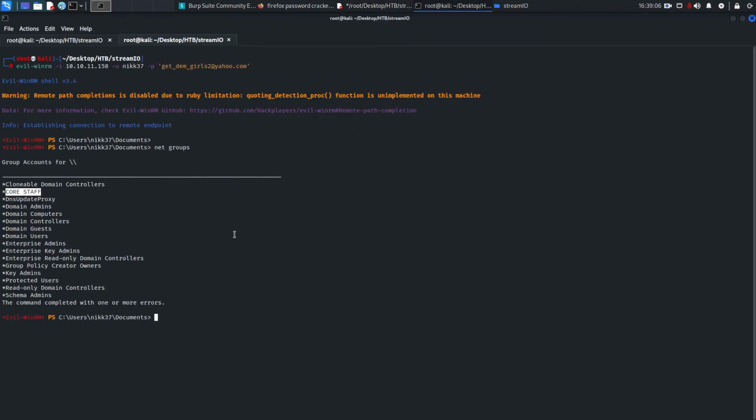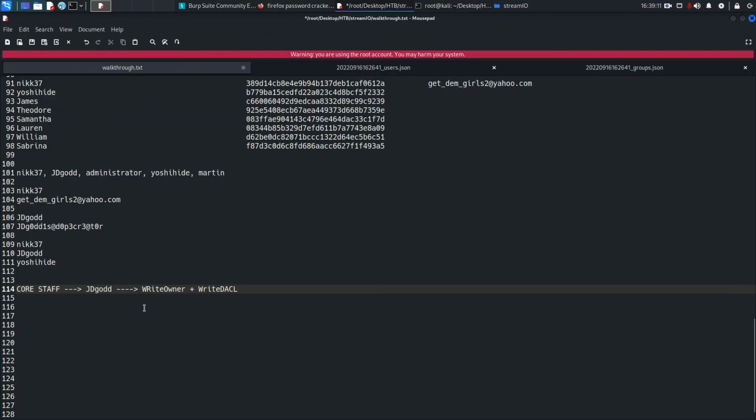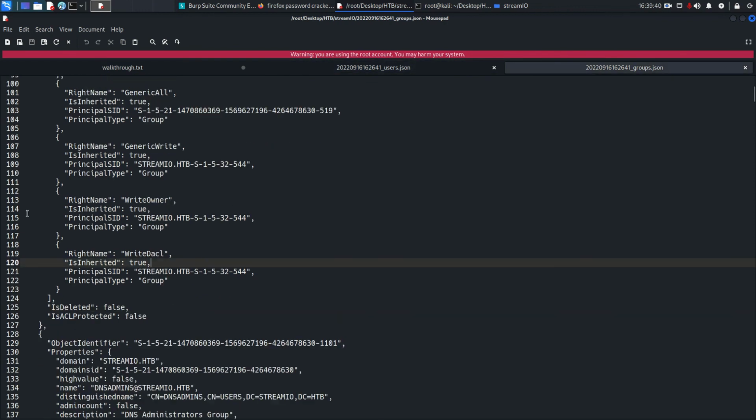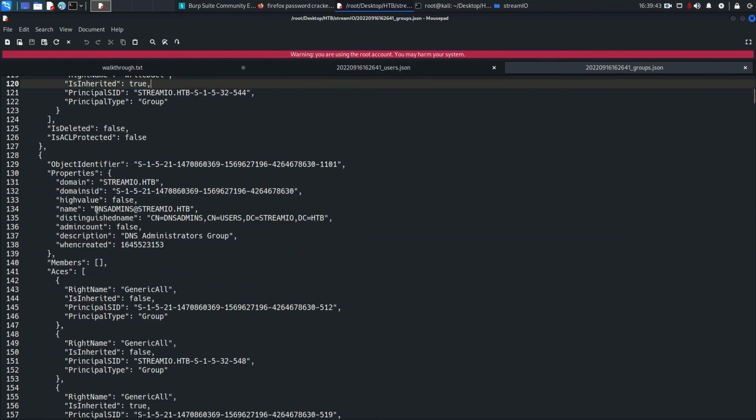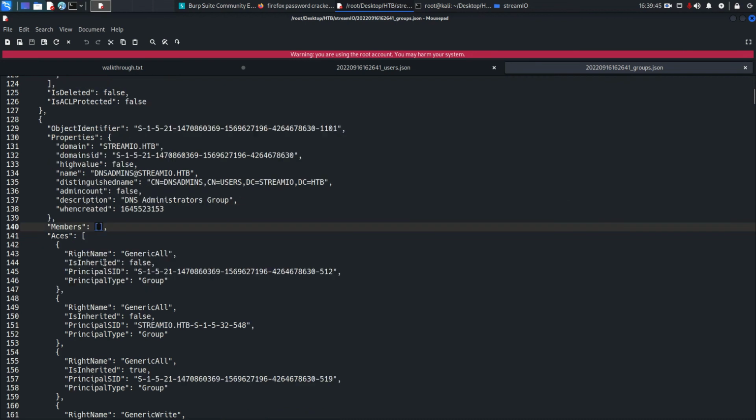You also have others like generic all, but for me these two are most important in this situation where we stand, because we have the username and password for the JD God user, and we have these two access inherit permissions true. That's why this JD user is a more eligible user for privilege escalation. Let's go and see a bit more of the groups. Another group is DNS admins, but there is no member of DNS admins.